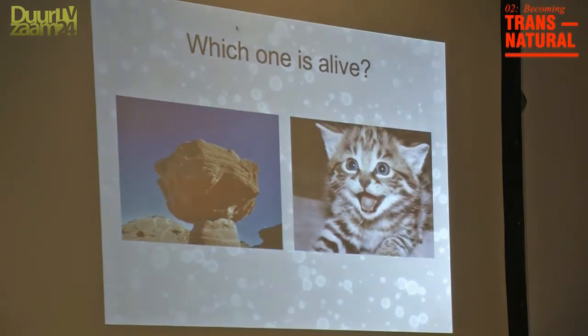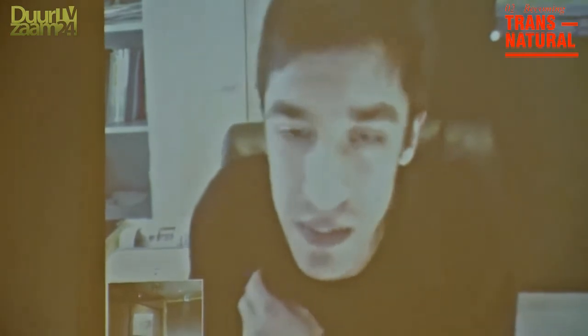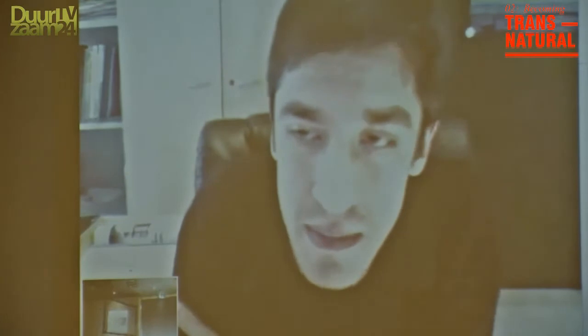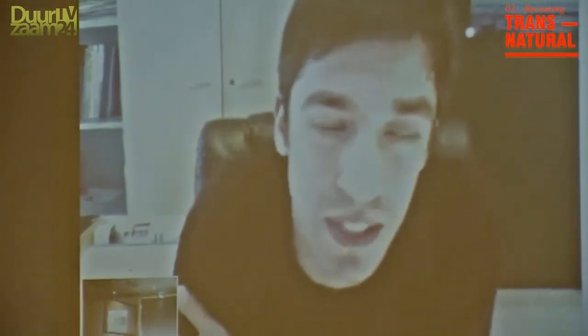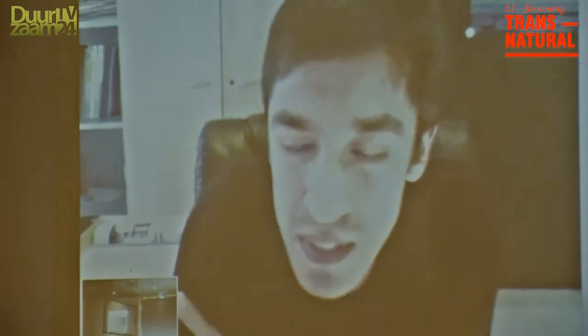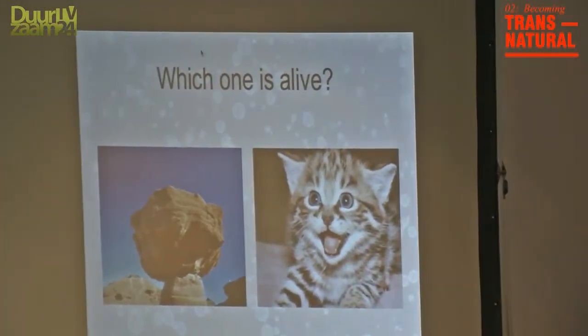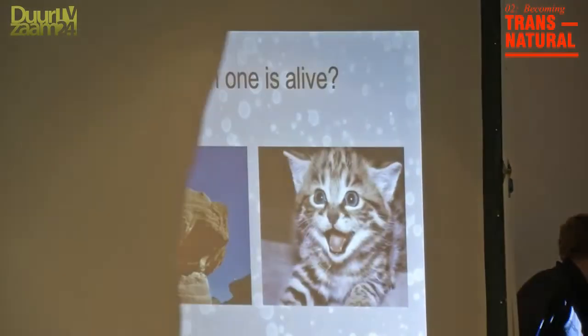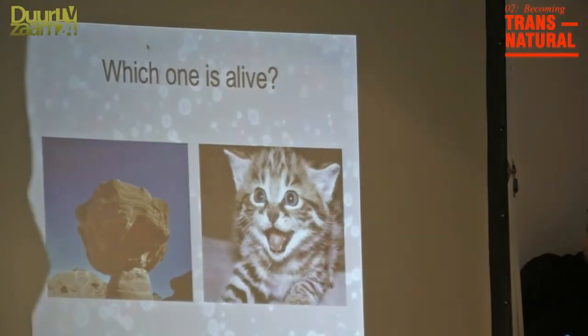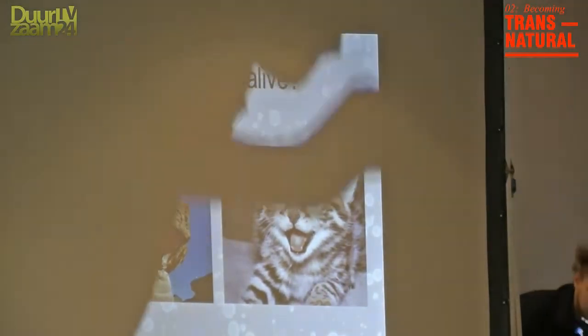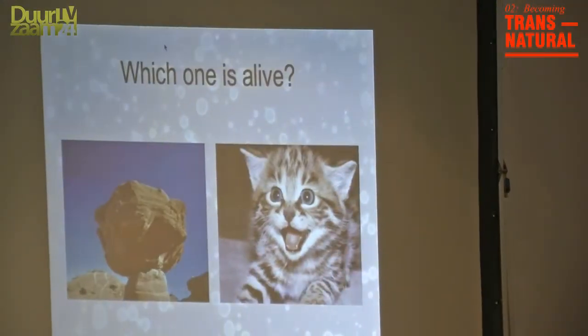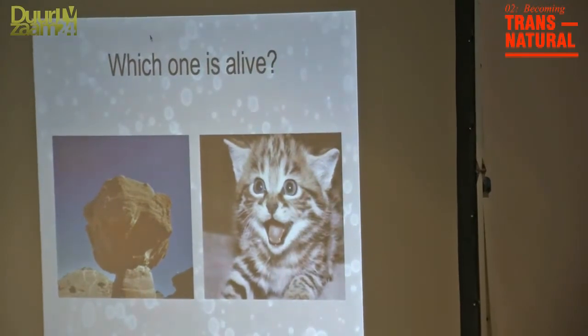We're trying to go from chemistry to a cell. We start from non-living components and we want to make something that we would identify as living. And how do we know when we've crossed that threshold? In an example like this, there could be a variety of reasons why somebody would tell you the cat is alive. One common reason is that the cat is able to reproduce, able to give birth, to have children. But that kind of common definition, both from the general public and from scientists, has some obvious problems.